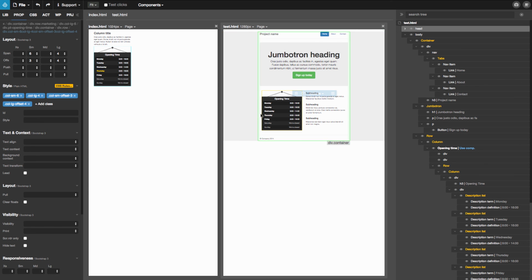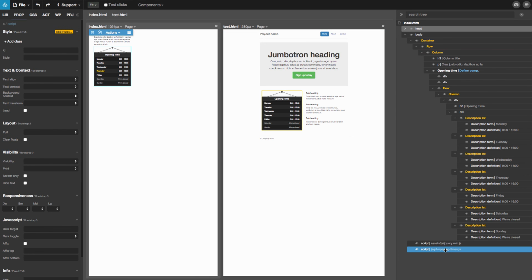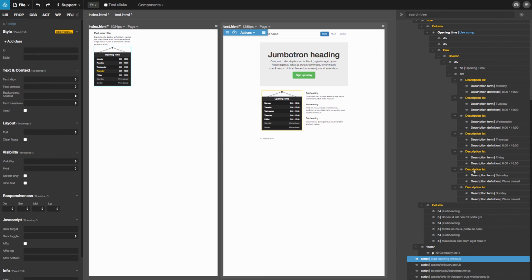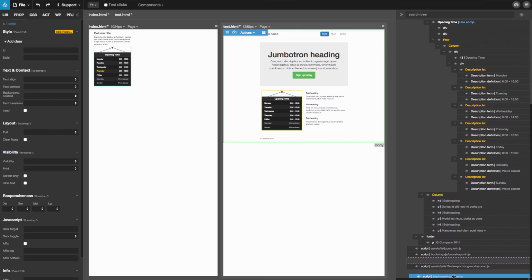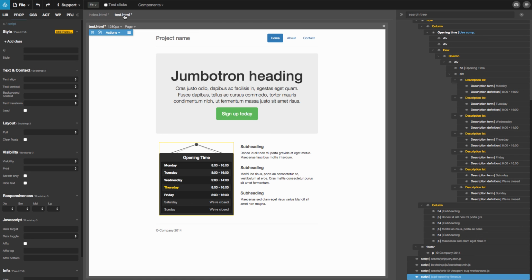And we notice that the current day is not highlighted here. And the reason is that JavaScript file is not included on our page. So let's do that. We select it, it's invisible, but we can just drag it onto our second page. And here it is, let's put it at the end. Like this, and refresh the page. And now it's highlighted. And later we will use Resource Manager to better handle JavaScript files and style sheets, but for now we did it manually.